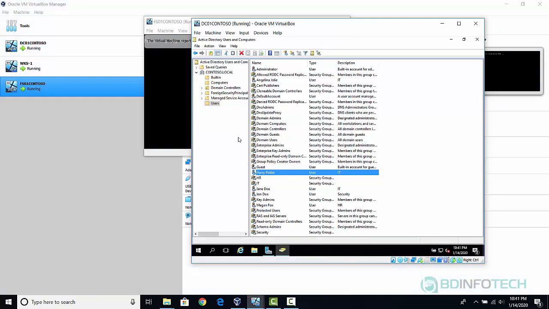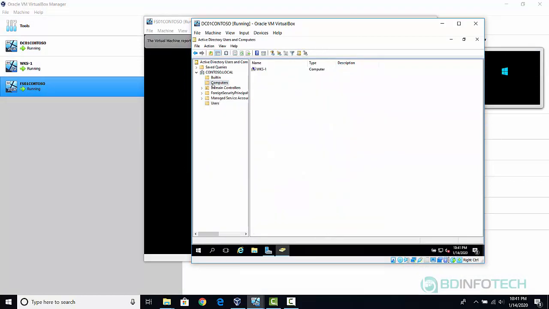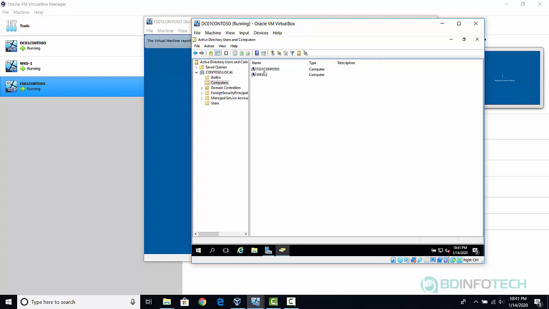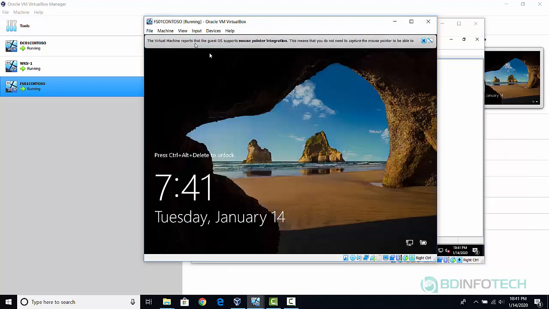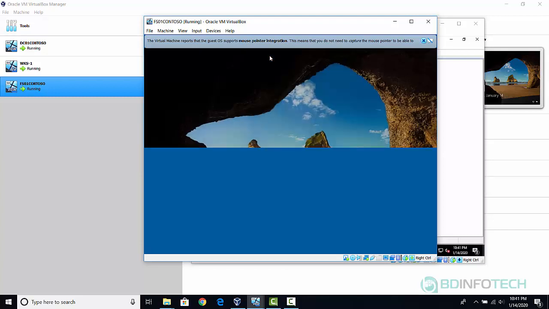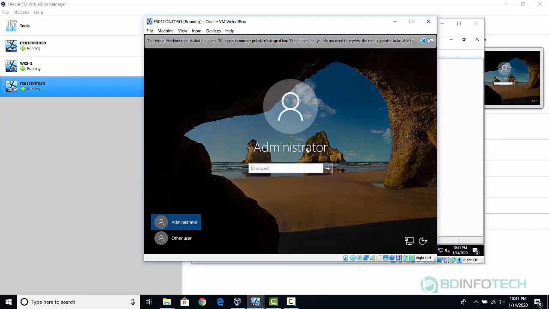This is our domain controller, and click on Computers, or click on this refresh icon here. See, this FS01 Contoso has already been added. This is our file server. So that's our local admin.